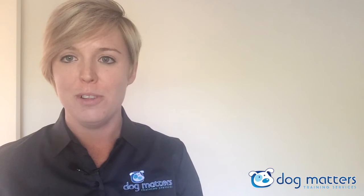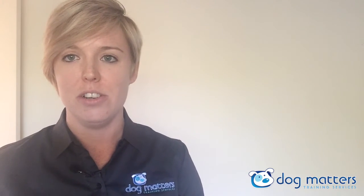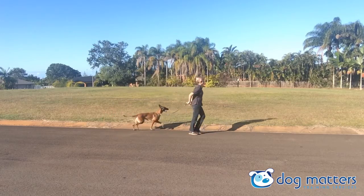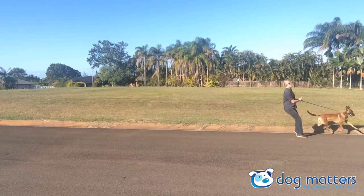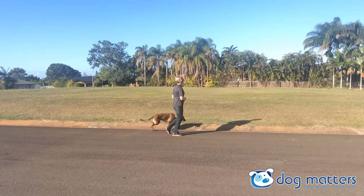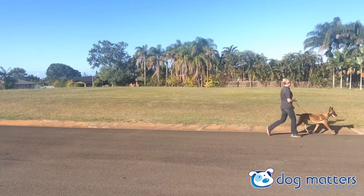My fourth tip for a loose lead walk is to change direction. So every time your dog is about to pull ahead of you, stop, walk off the other way, look where you're going. That's really important. Don't turn looking at the dog as you go, worried about whether they're following you. They're on a lead, they have to follow you.